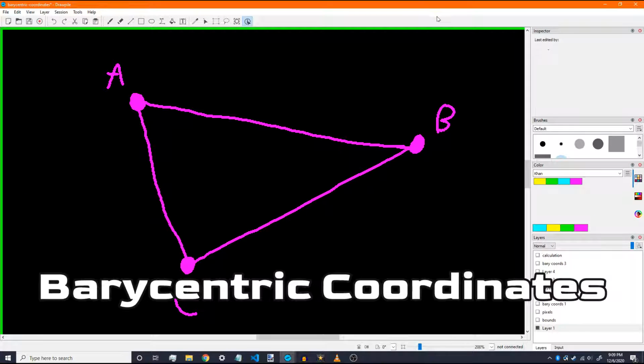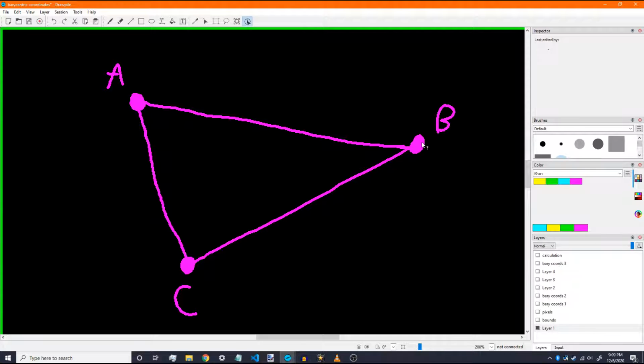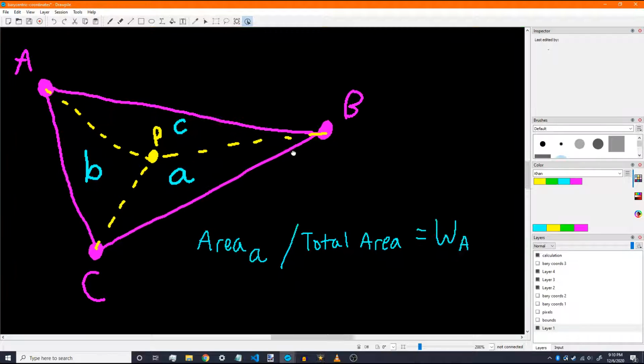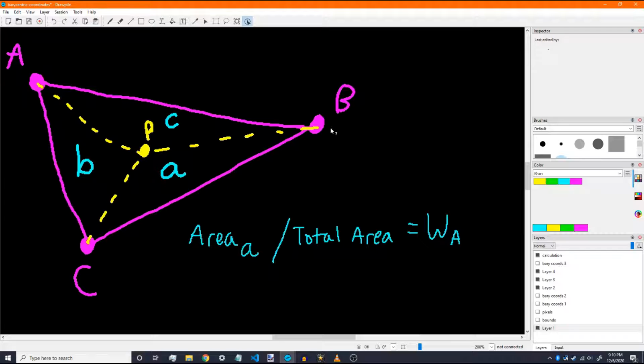Next, I would like to talk about barycentric coordinates. Barycentric coordinates represent a weighted average between three different values. So if we had point P on this triangle A, B, and C, and we wanted to find out how much it's weighted towards each point on the triangle, we would split up the larger triangle into smaller ones, link up the smaller triangles to the point that is opposite from them, and then figure out how much of the entire triangle each smaller triangle is taking up.